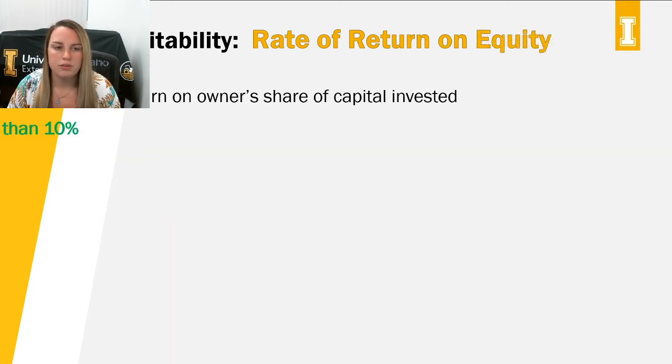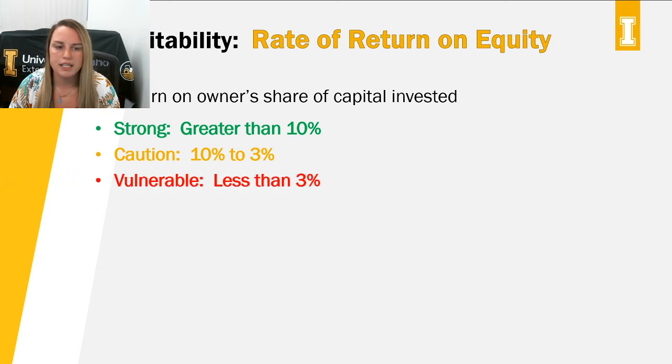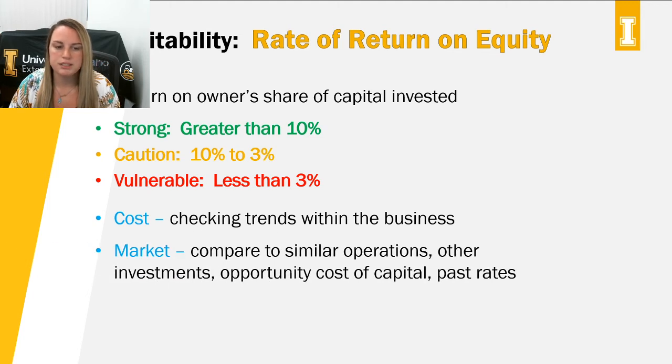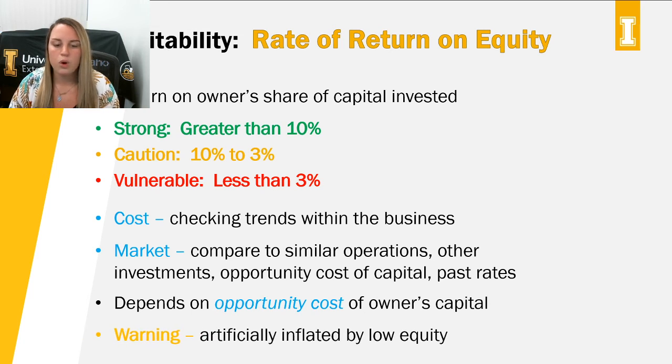Rate of return on equity is the return on owner's share of capital invested. Strong is greater than 10%, caution 10% to 3%, and vulnerable less than 3%. Again, the cost value, checking trends within the business, market value compared to similar operations, other investments, opportunity cost of capital, past rates, and it depends on opportunity cost of owner's capital. Warning: it is artificially inflated by low equity. Just because the market value on an asset is showing a lot doesn't mean you've actually put that amount of equity into that property.